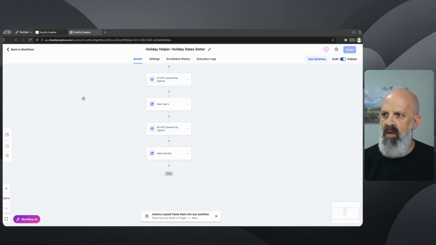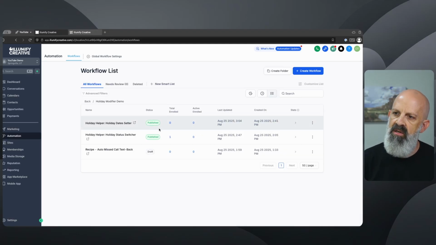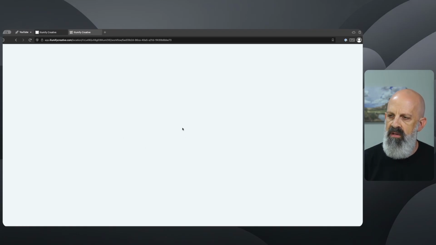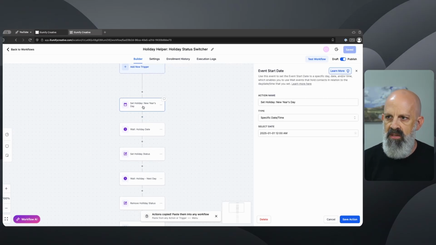All right, so going back over here into our workflows, we're going to just connect the dots, tie up all the loose ends, make sure everything makes sense. So coming back into our switcher workflow, this is the one that we set up in method 2 to switch between holiday status and normal status. These now need to be swapped out, because if you remember, we set these using a specific date and time as the type. What we actually need now, because these will be set dynamically by ChatGPT and the other helper workflow, is to use the custom values that are set by that other helper workflow.